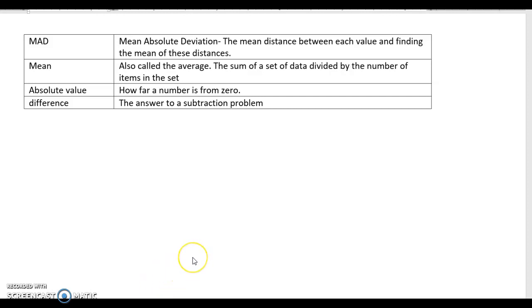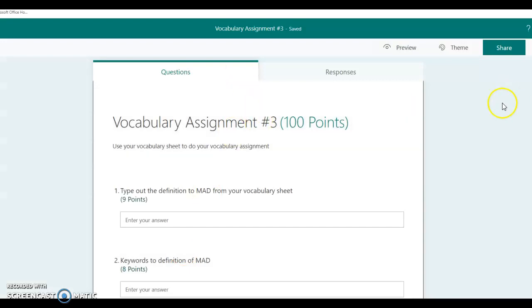All right, today is vocab day. So here are your words. They are attached to this video. They need to be written on page 11 of your journal. If you have the ability to print it, you may print it, but it doesn't take long to handwrite them in your journal. And then if you go to your assignments, you have a vocabulary assignment.